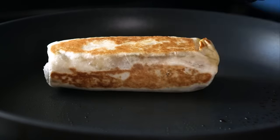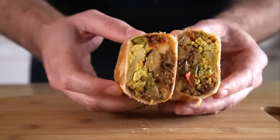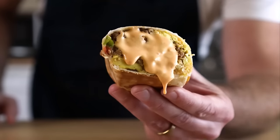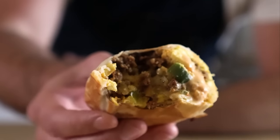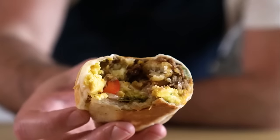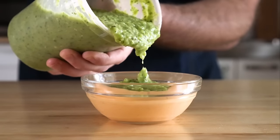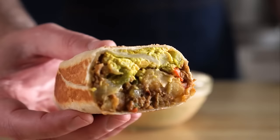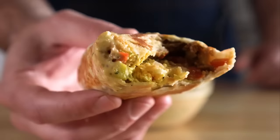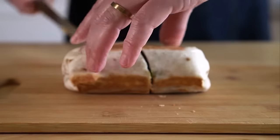If you wanna be extra, you can grill all four sides of your burrito. Once it's nice and toasted, cut it in half, take a look at your creation, give it a dollop of sauce, and just revel in the glory of the burrito you've made — knowing that you have a bunch more waiting for you for the next week. This is probably the best thing I've made on this channel in quite some time. The tofu scramble and TVP sausage are just perfectly seasoned, the potatoes are perfect in every form, and that sauce is just ridiculously good. I went ahead and combined both sauces, which is the best of both worlds, and gave my burrito a nice little dunk. I've literally been eating them every day, and this might be something I meal prep every week — I've even eaten a few for dinner because breakfast burritos for dinner is also a smart move.